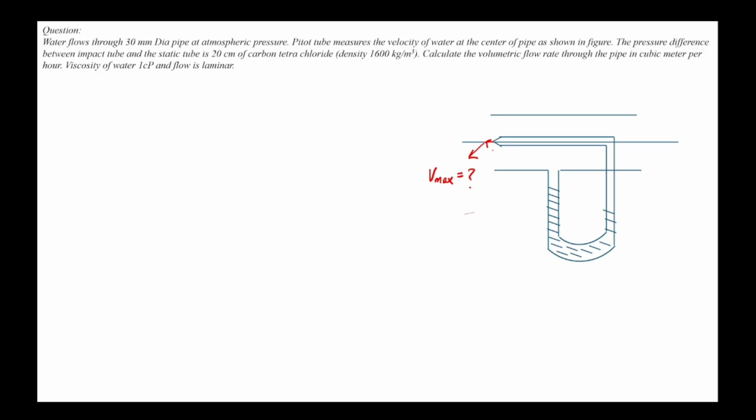So the very first thing is to calculate the volumetric flow rate. For a pitot tube, we know that V is equal to Cv root 2gh, where Cv is the coefficient of discharge, and it is 0.98 or 1. If it is not given, then we will take it as 1. Sometimes in the question it is given as 0.98, but here we will take 1 because it is not given. With 0.98, the answer will alter a little bit.